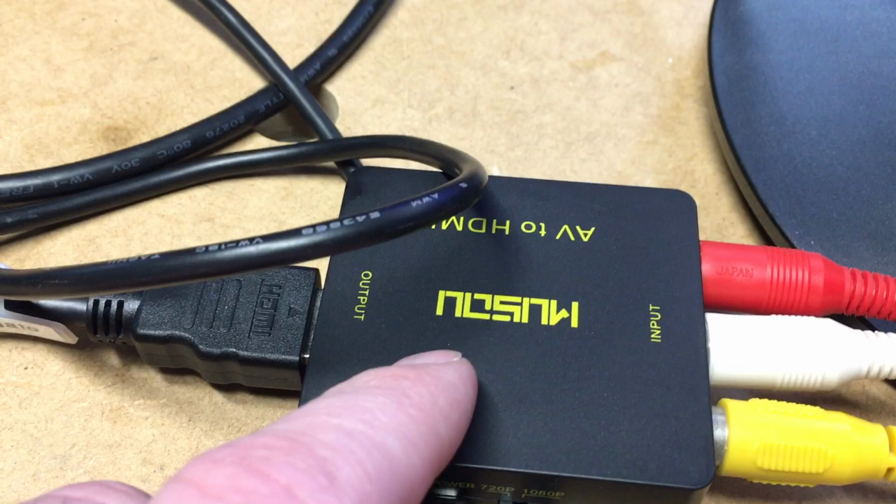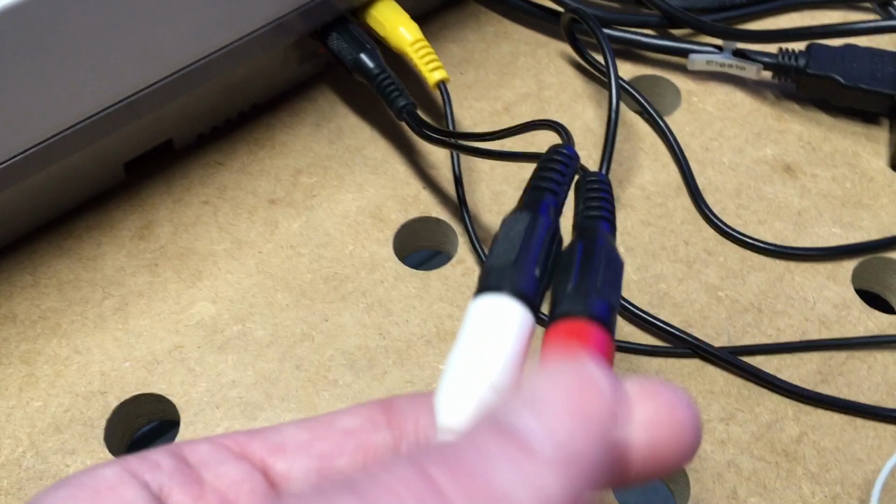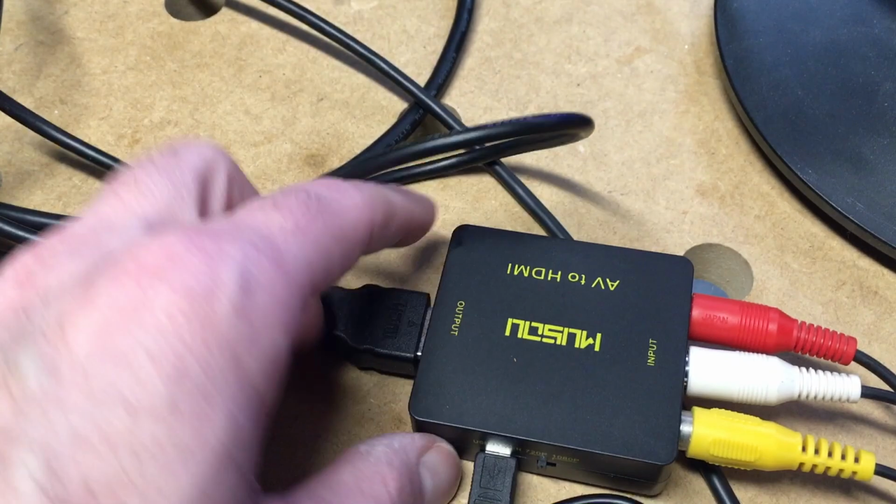Now this only has one channel of audio out, it's mono. So I put that through a splitter here. If you don't have a splitter, you could just record one channel and then double it up in software. So I put that to a splitter for the right and left channel. So here I have my composite and my mono channel split up, and then this is also plugged in with USB. I plugged that into the computer.